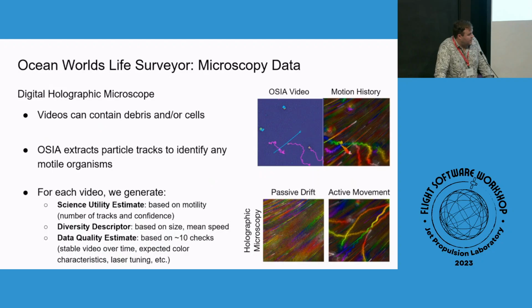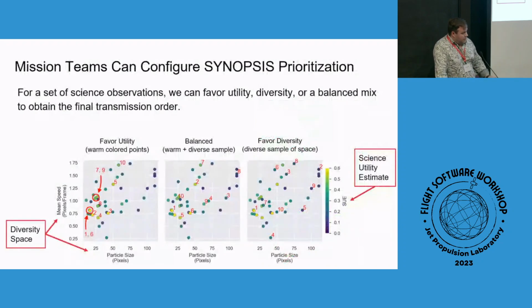And this is a post-process summarization of this algorithm running where, first we're doing particle identification, then we're doing particle tracking between frames, then we're running a machine learning classifier to look at some of the features that are characteristic of life and make a determination of which ones we think are alive, which ones we think are dead. And that's part of our prioritization, right? We don't only care about the things that are alive, but in lieu of things that are alive, we'll take the data on things that are dead versus chamber background. So the idea is to cut out the data around those tracks and send that down and be able to show that to scientists.